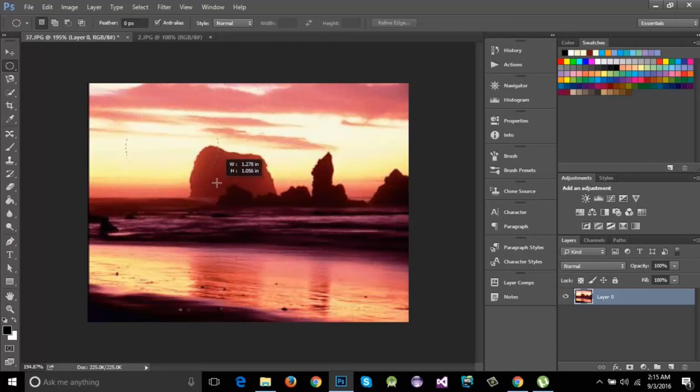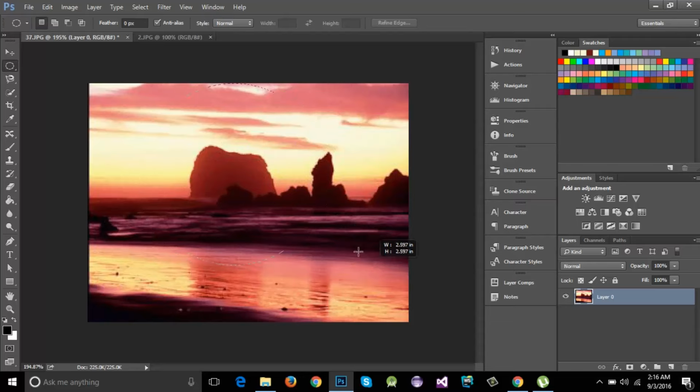Alright, now if you want to keep its ratio, so that it keeps the radius of the circle the same, you need to press shift. Right now you can see that we can change it into any shape. If you want to keep it in a circular shape, let's press shift, and you can see that it is maintaining its radius. Alright, if you want to increase its size around its center, you need to press shift plus alt, and you can see that. Let's draw it again. So press shift and alt, and you can see that it is being drawn around the center of this circle.